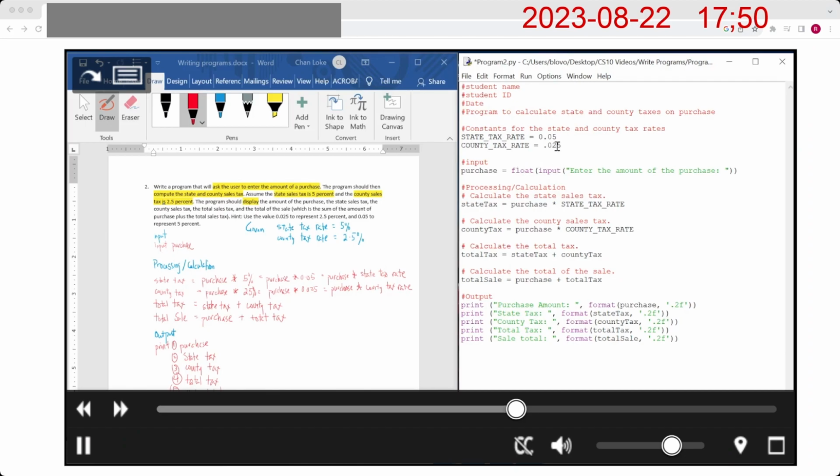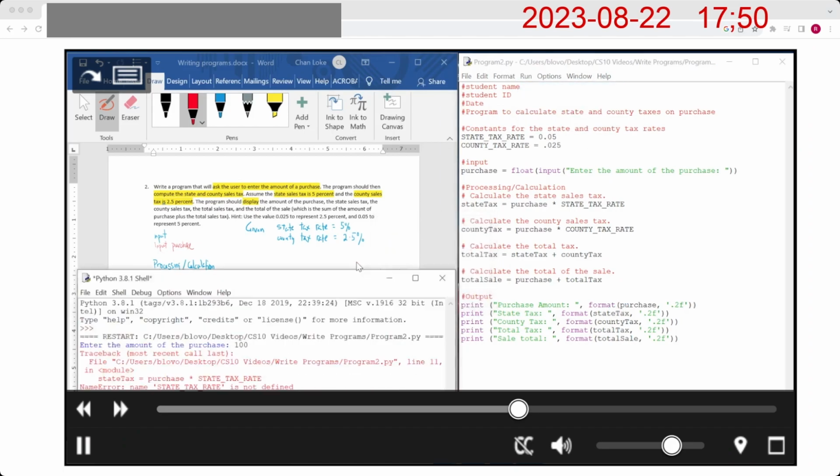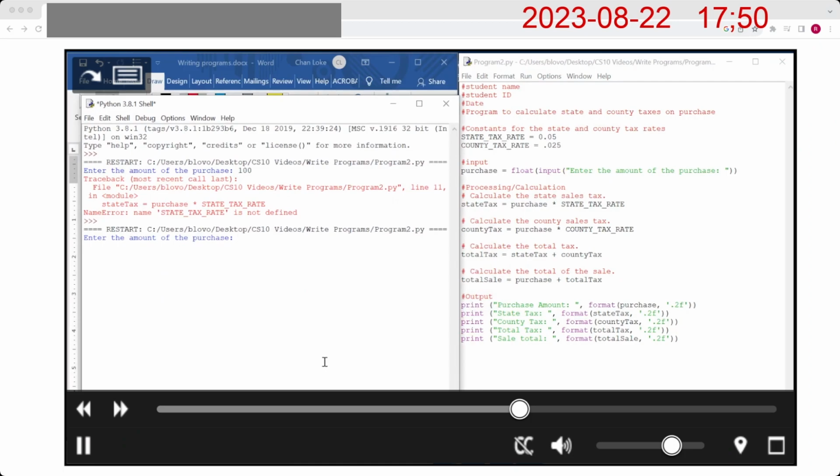Now let's run this program again. Enter the purchase, let's say $100. And now we have state tax as $5, county tax as 2.5, total tax 7.5, and your sale total 107.5.